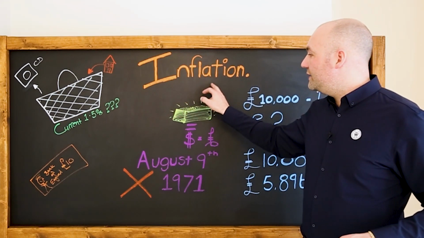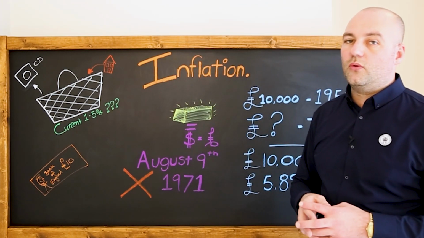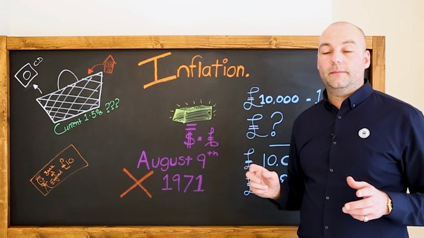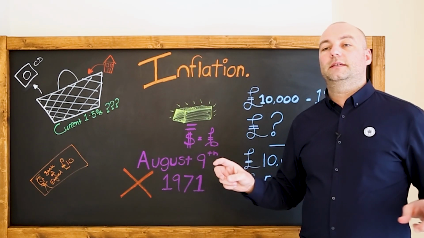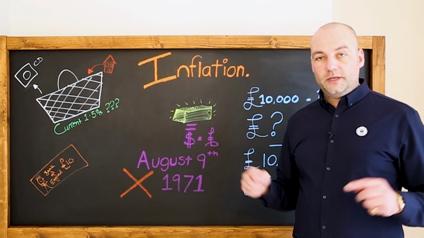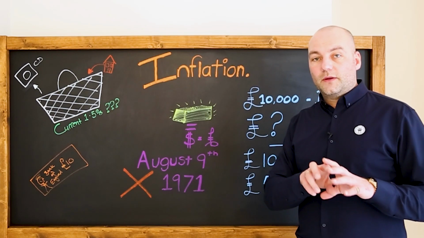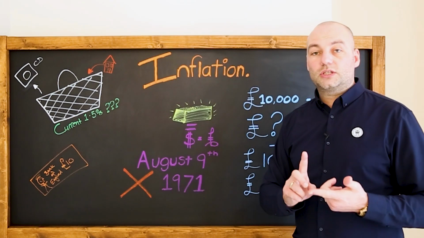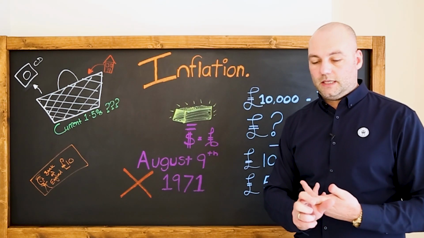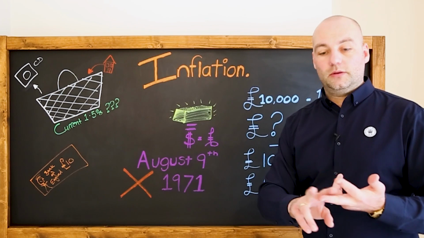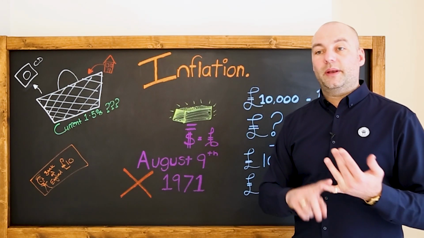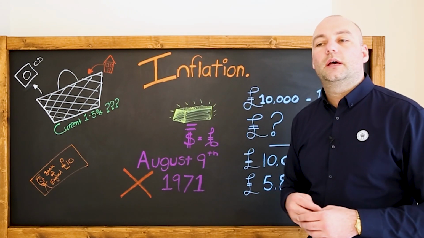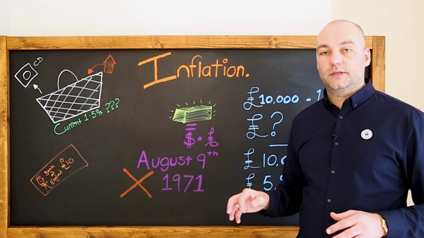How is the inflation rate calculated? This is a really important point to understand. It's actually done with a real shopping basket. So the government take a list of items, I think it's about 60 items, and they put them in a shopping basket. And then they track the cost of those items. And they're real things like the cost of a CD, the cost of a house, the average cost of the average property in the UK, tampons, an orange, a banana, an apple, and they take these general items and they put them in the shopping basket, and that's how they track inflation.